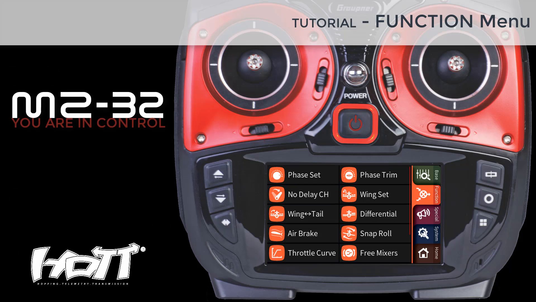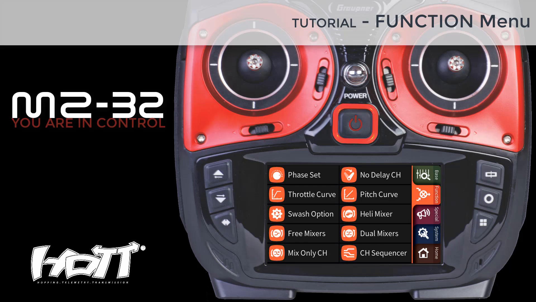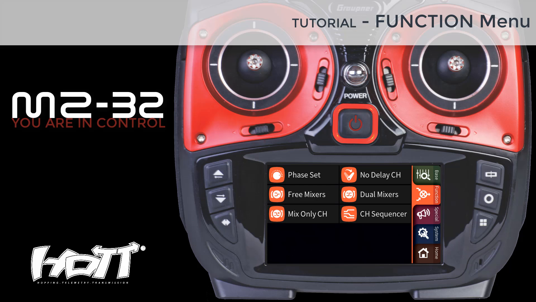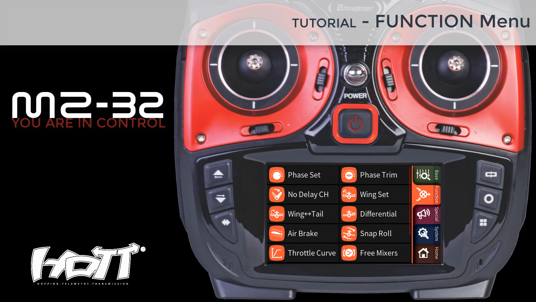The function menu has much to offer to further enhance the way your models are set up. The function menu will change depending on the type of model you created in the base menu — for example, a helicopter model will show the function menu with throttle and pitch-curve settings, while multi-rotor, cars and boats will have menus that provide the needed functions for that model type. In the next video, we will describe the special menu, where some of the more advanced features like telemetry notifications and setting up controls are discussed. This concludes the function menu tutorial. Thank you for watching, and for more videos visit us online.